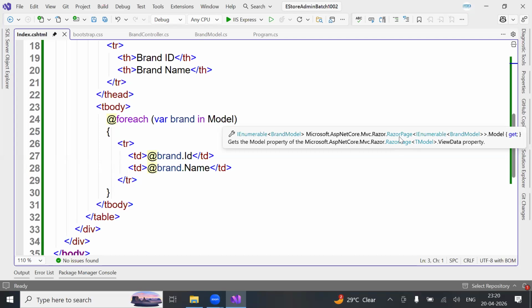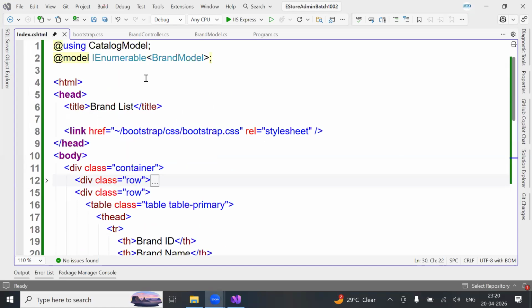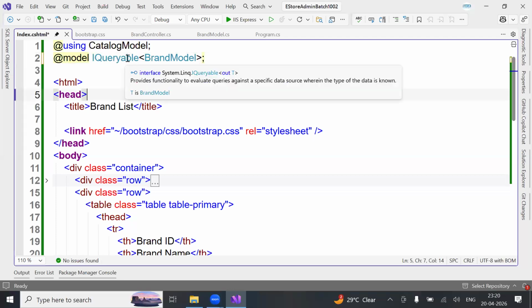Sir, can we use IQueryable here? I think not, because IQueryable will work on the database side, on the data source.